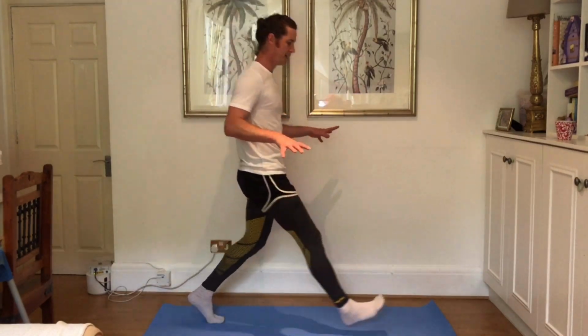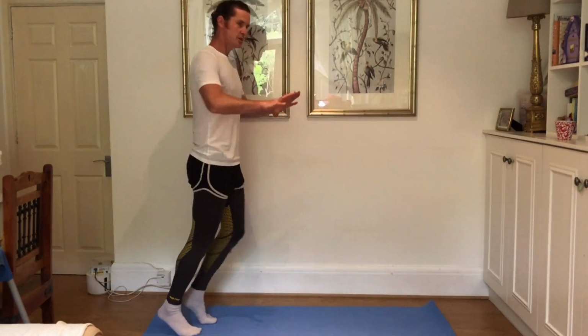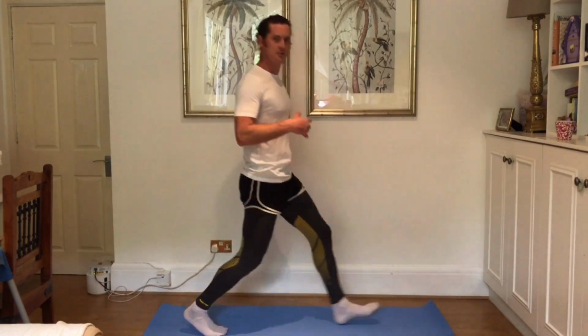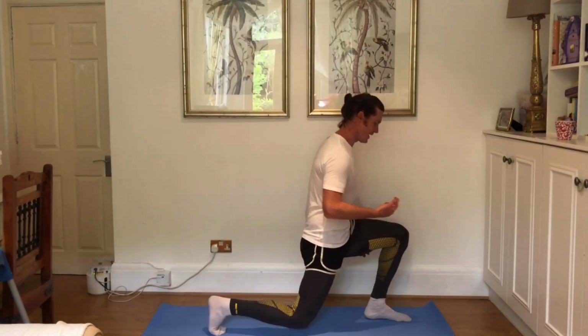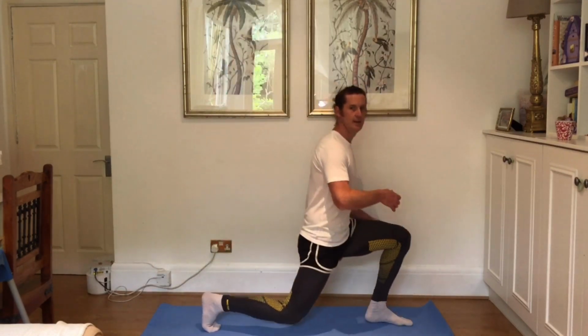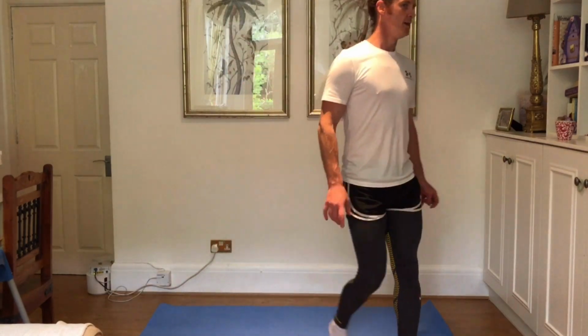Toes are fanned. That's why I like to work out in socks or without shoes. You can get that good feel, good grip of the floor. When you're using weights, obviously, wear those shoes. But if you're doing it at home, like we are, of course, then alternate. Have your socks or barefoot on.